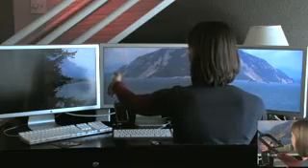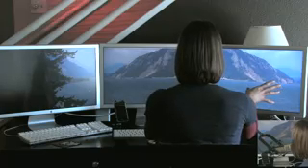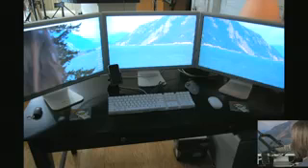All you really need is Photoshop, Photoshop Elements, or whatever graphic editing program you prefer to cut the picture into 2 or 3 separate images. Right-click or control-click on the desktop, choose Change Desktop Background, and choose the right image on each monitor. If you have large displays, the higher quality image you start with, the better the result. Panoramic images are ideal for multiple monitors, but large images are pretty forgiving. This is one picture that we cut in half, and then we took this middle picture and flipped it to create a mirror. So this is not actually something you would ever see in nature, but it looks cool on the monitor.